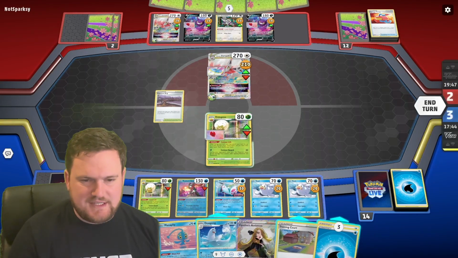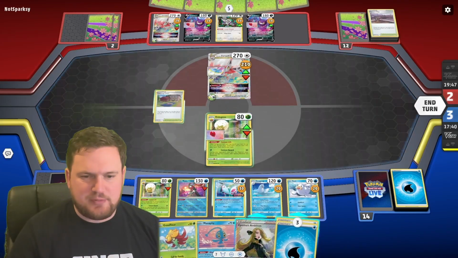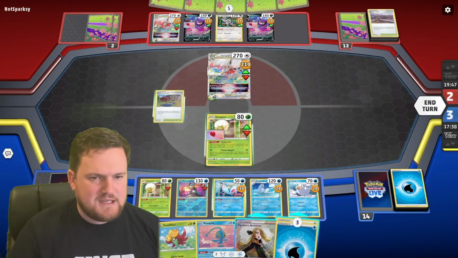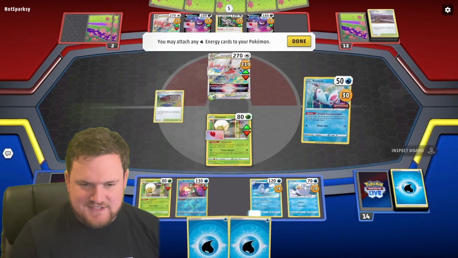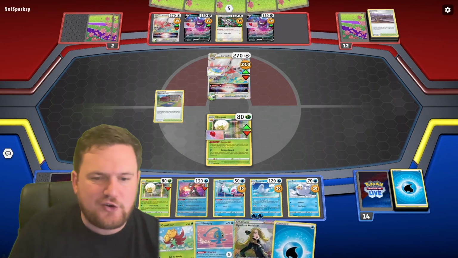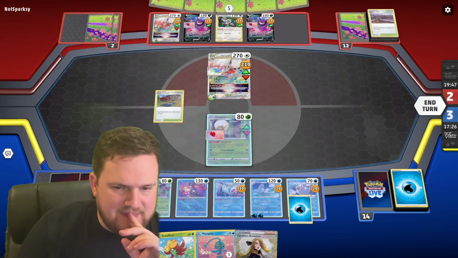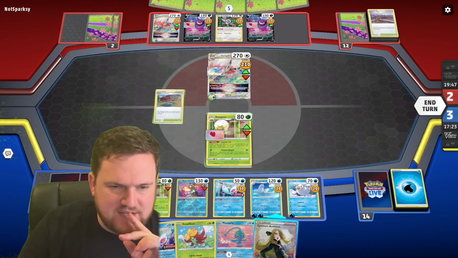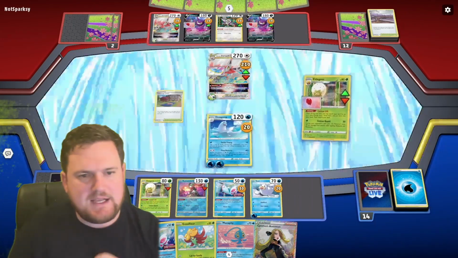We'll play down the Seel here. We'll play down the Dewgong. We probably should have played the Training Court, to be honest, before we played the Seel down. Not that it makes any difference. They're not going to be realistically hitting us for too much damage. Now, we can knock out this Zoroark with 2 shuffles, so we're not going to be too worried about that. We will attach to the Seel on the bench, and then we will retreat into our Dewgong.